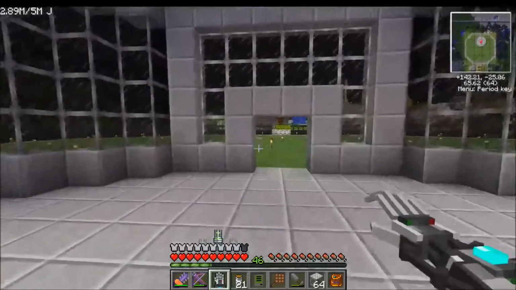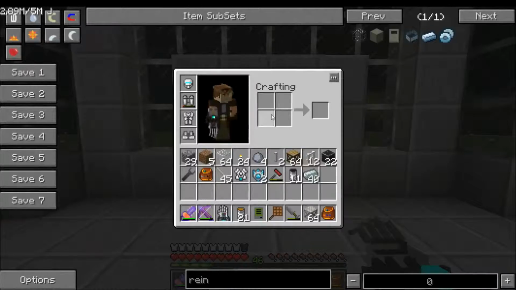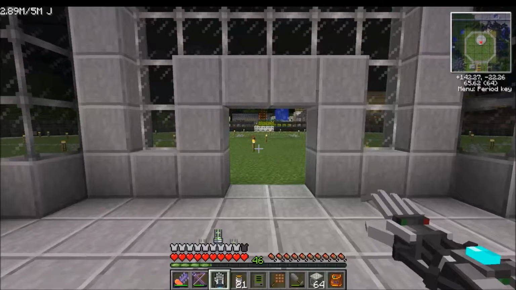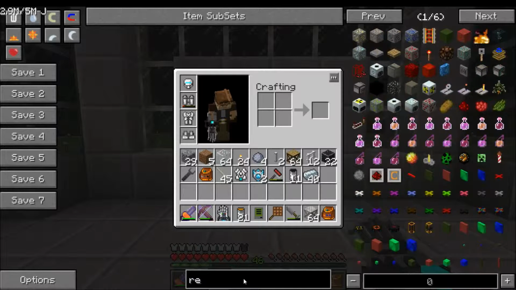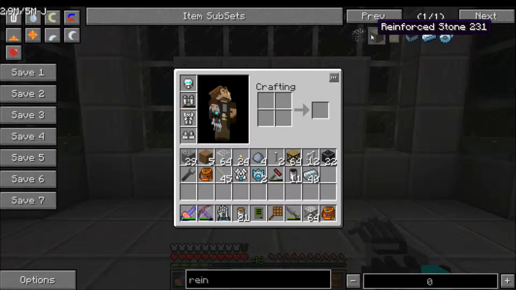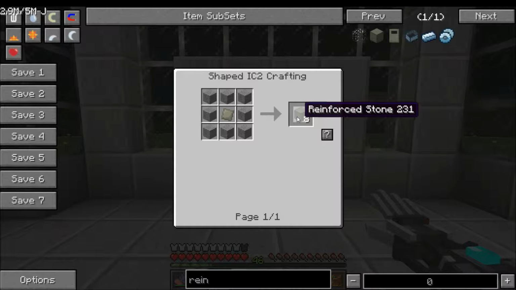Fun, fun. I'm not sure if I went over reinforced stone. I'll show you real quick what that is. I might have done that in the polythene pan episode. I'm not even sure. Right, reinforced. So get a recipe for that. For that, we need regular stone and some advanced alloy.